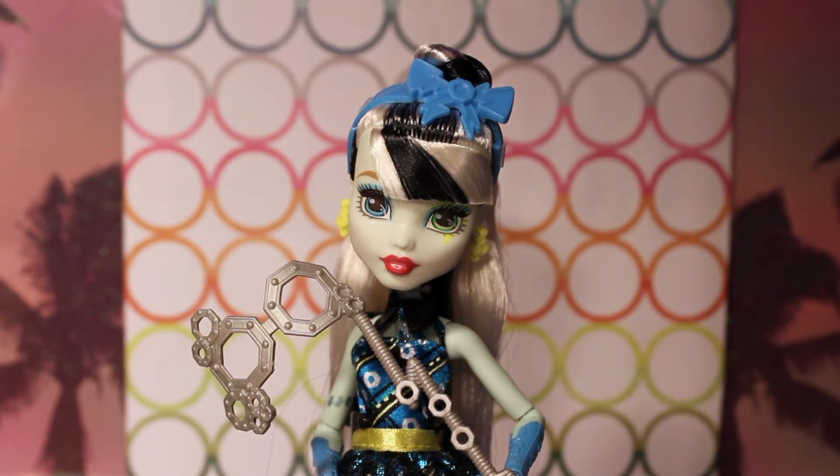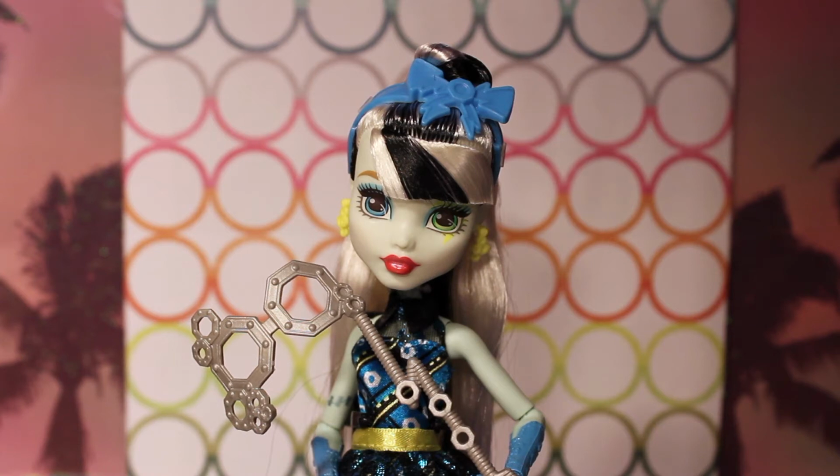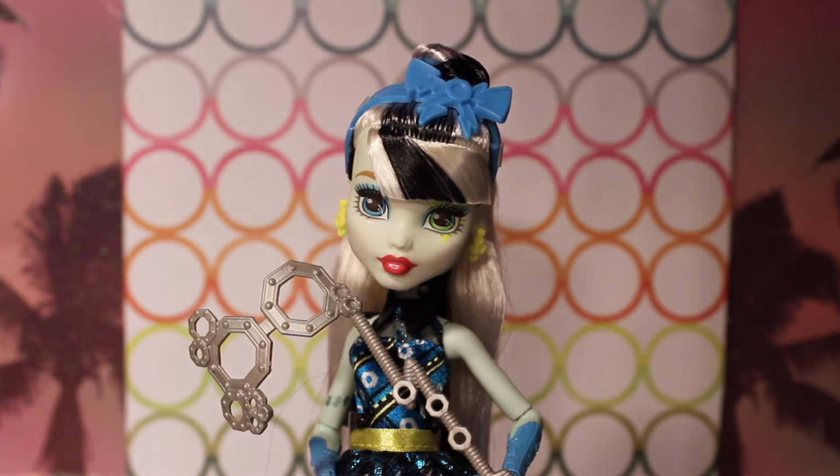little bolt openings throughout. I wonder if these masks would be fun to photograph or not. I'm really curious how well you can pose her with them actually on her face. Historically, these types of accessories have been kind of challenging. I think it might be a little bit easier just because with the new body mold, they're much more stiff. So you can actually try to hold it to one position more. But yeah, still a little tricky thing to do. They're very cute. I appreciate the fact that she comes with so many accessories.